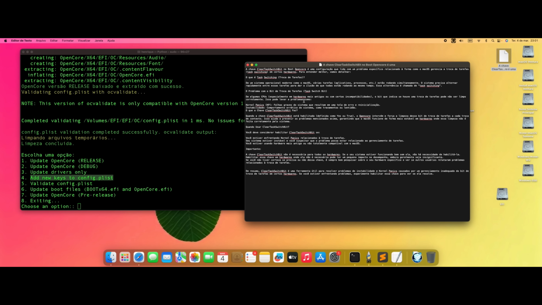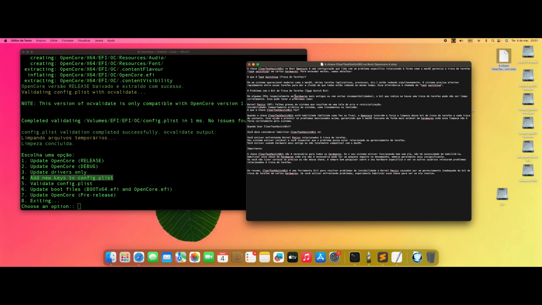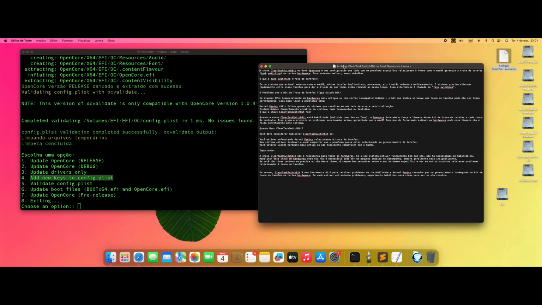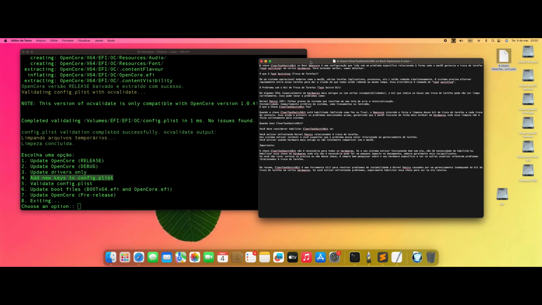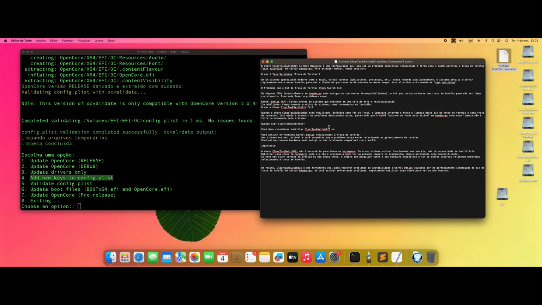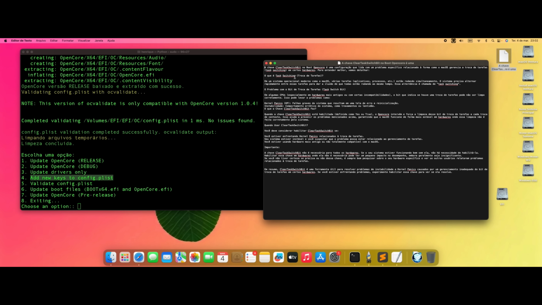I made a summary here of what this key does in operating systems like macOS. Task, application, different types of processes, right? Simultaneous, that need to be changed quickly. Tasks are running at the same time, so that's a lot of tasks. This key is exactly what it is for, when you are running a lot of things at the same time and the system sometimes does not manage it the way it has to inside the OpenCore boot.